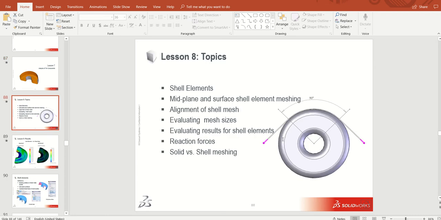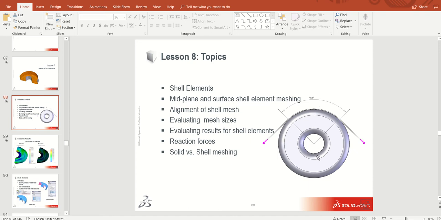So I am going to use this pulley for my simulation example. If you see here, this is my pulley, and this pulley is in static analysis. The pulley is supposed to be pressed by this belt. Because of the belt at the touching face, it will act as a pressure on this edge, and that pressure is around 0.2 megapascal. And due to symmetry, I will cut this pulley in half and do the simulation.